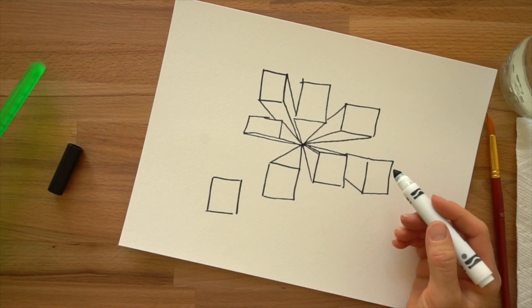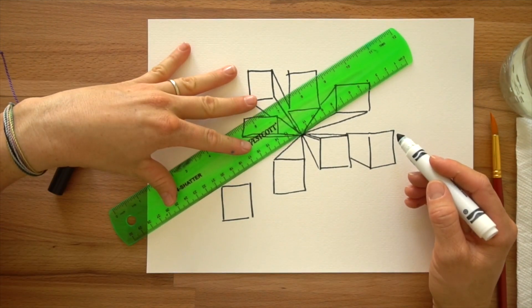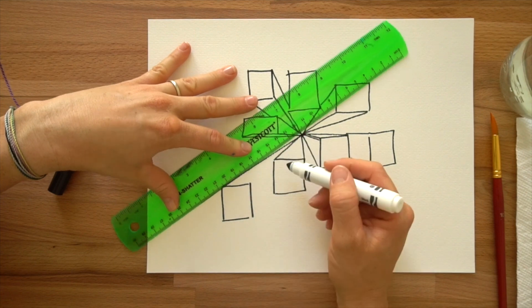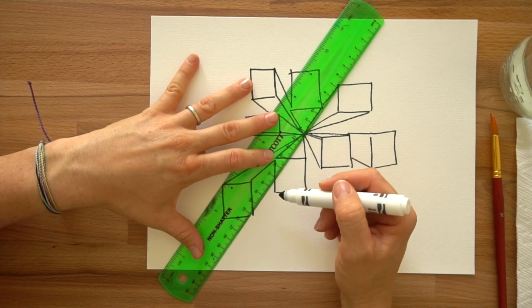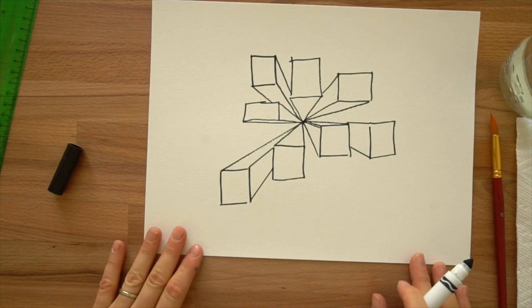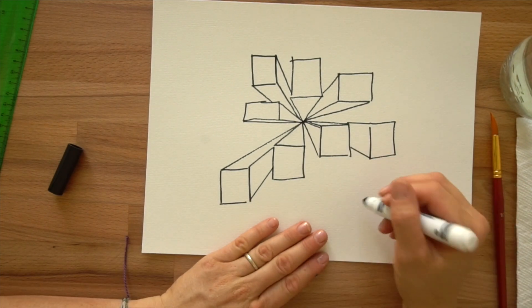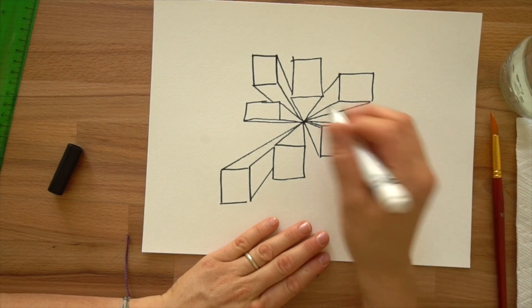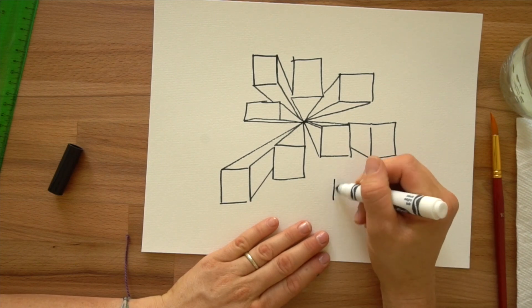Like this one I probably need my ruler, it's pretty far out there so I'm just going to take my ruler and come from all of these corners back into the center. So these are my exploding boxes and you can add as many of these as you would like. Maybe this isn't very balanced so I'm going to add one right here that's not very big.